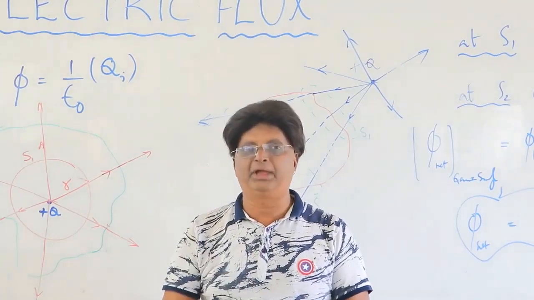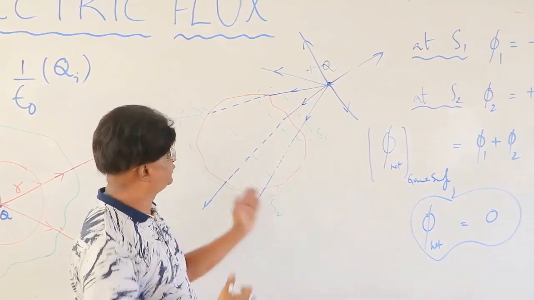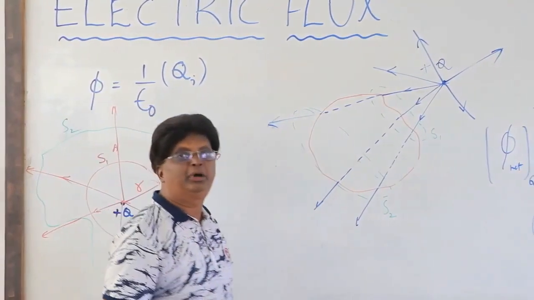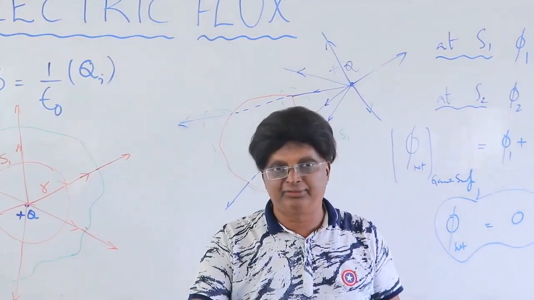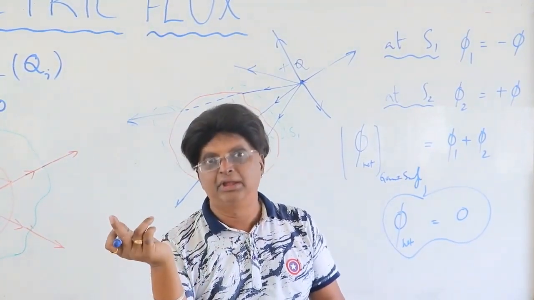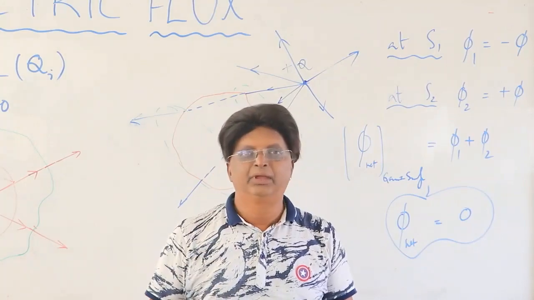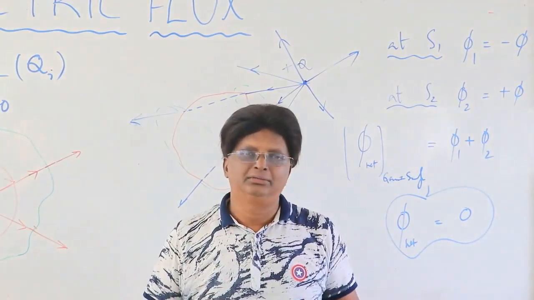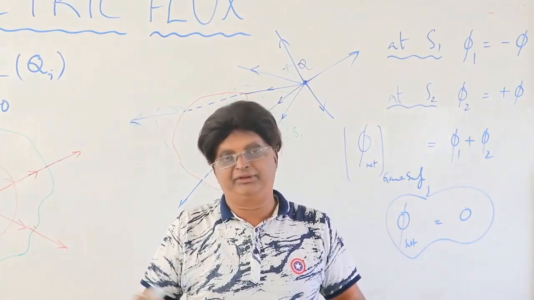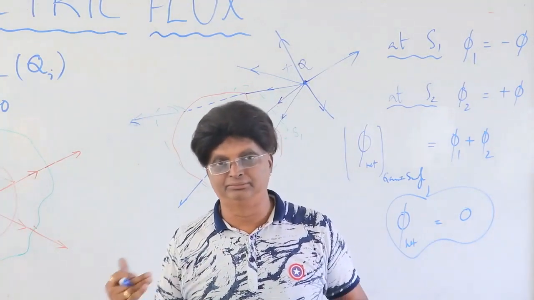But remember our statement one more time: Q here refers to the charge inside, but on the LHS you have the field vector E bar. But E bar is not just due to inside charges, it is due to both inside charges and outside charges. Therefore, outside charges contribute to E bar, but they do not contribute to phi. That is an important thing, and that is what makes Gauss law a very, very beautiful one. Though outside charges are there, we need not consider their flux, but their contribution to the field will be there in our results. So that is the beauty of our Gauss law.